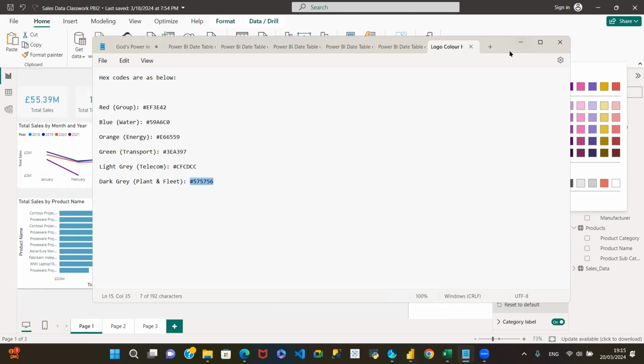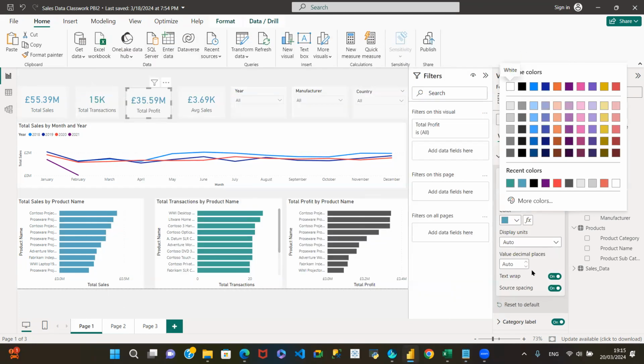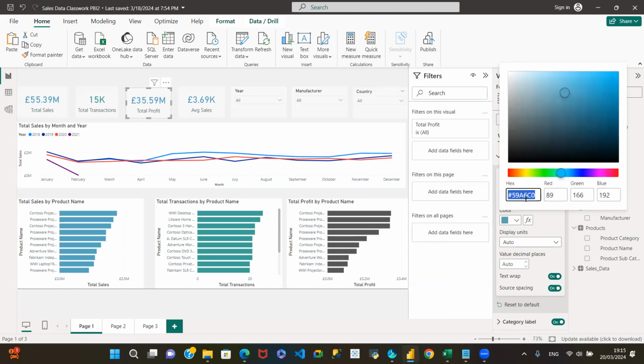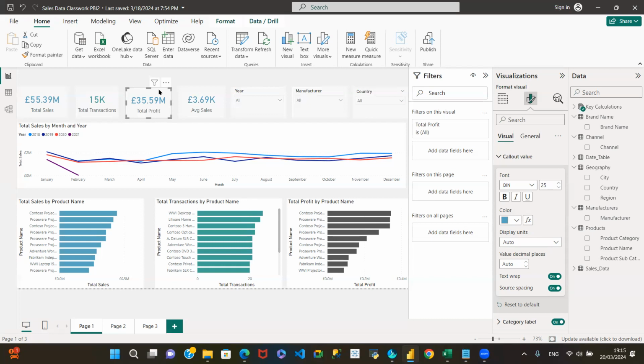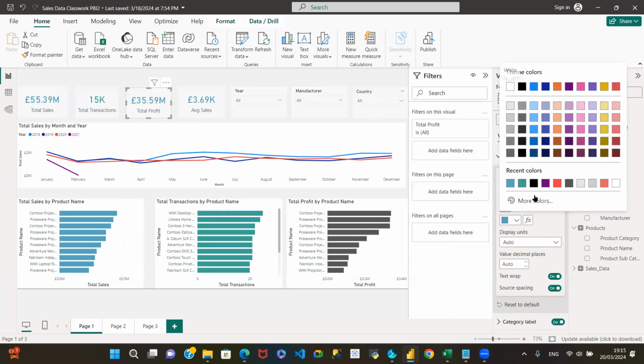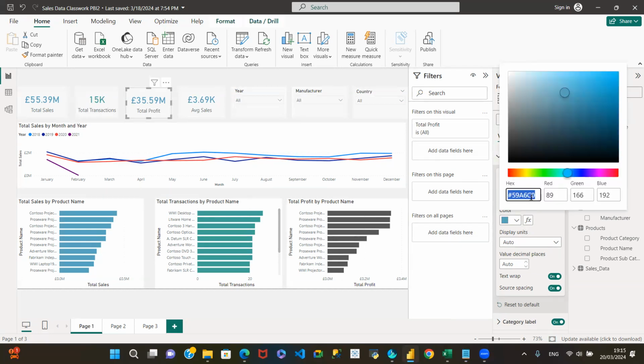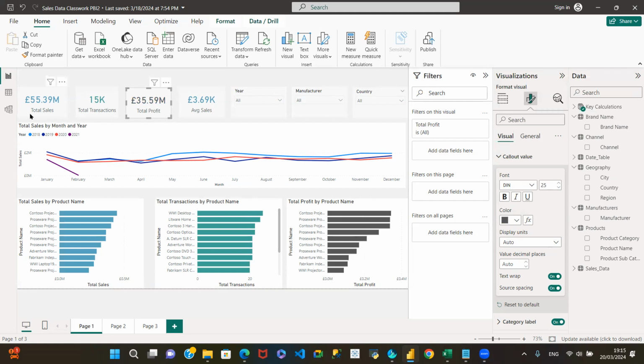Okay, so more colors. Have I picked? Yeah, okay, I've picked the right one. So if we go into here and paste that code in, okay, so that works. I mean, that might be the way you want to do your color coding, or you might decide that it's the background that you want to use for this color instead of the font.